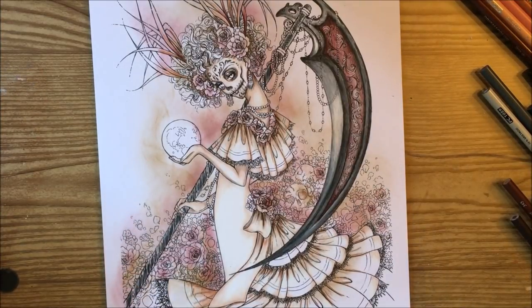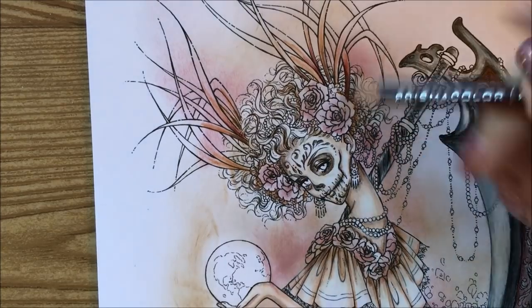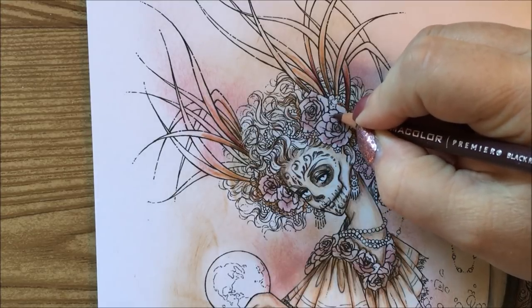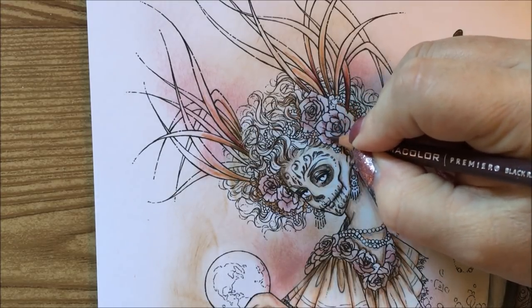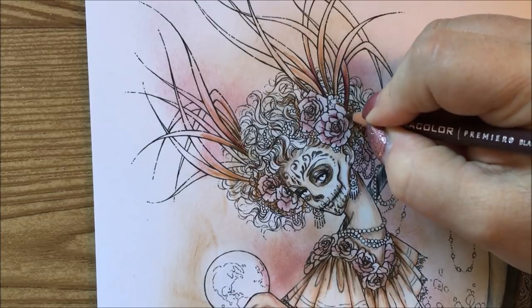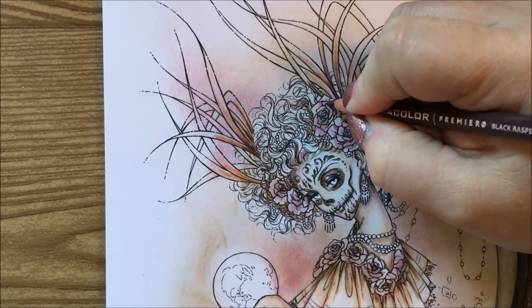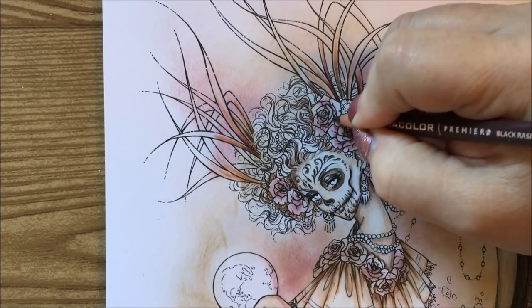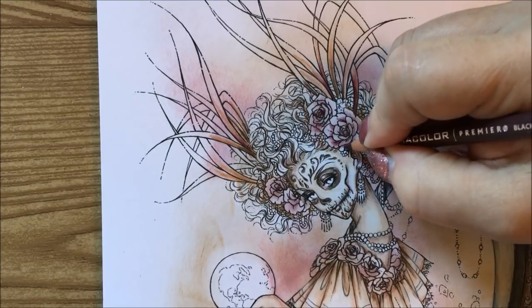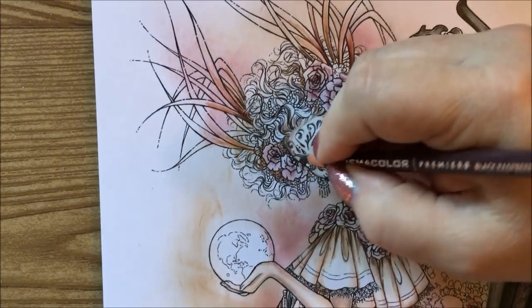So I'm going to bring it down so you can see what I'm doing here, and I'll just be adding it into the roses, and this is the black raspberry, just into the shadow parts. Give it a little definition and a little tiny bit more color. I want to keep it as muted as I can, but I want to add in some color here just to define some areas. So I'll be doing this on all the flowers that I see.